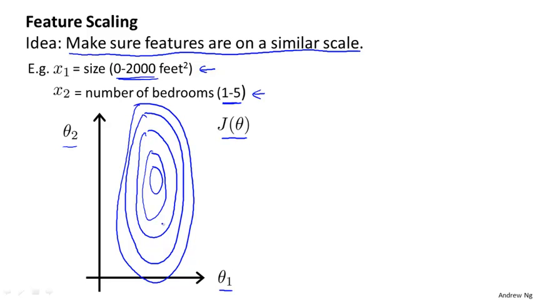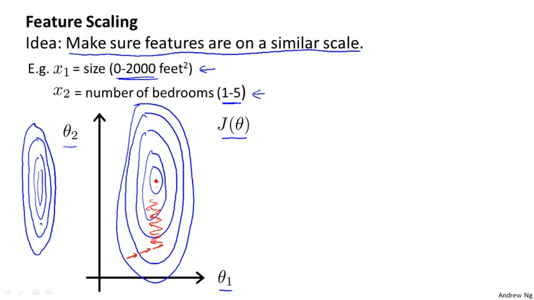And if you run gradient descent on this sort of cost function, it may end up taking a long time and can oscillate back and forth before it can finally find its way to the global minimum. In fact, you can imagine if these contours were exaggerated even more, if we were to draw incredibly tall, skinny contours, and it can be even more extreme than that, then gradient descent will have a much harder time, meandering around. It can take a long time to find its way to the global minimum.